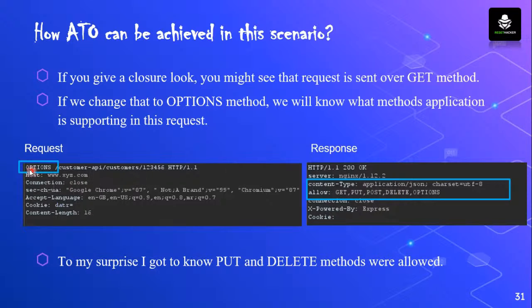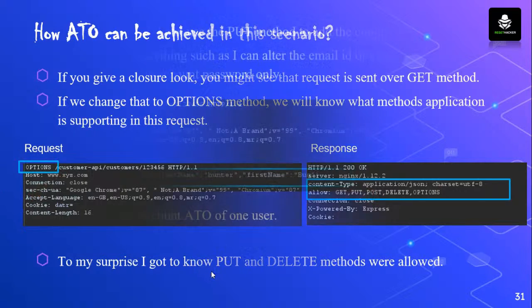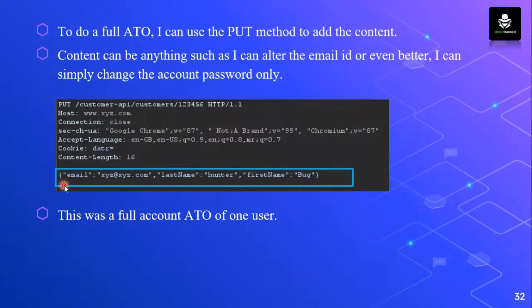If I replace OPTIONS with DELETE, I would easily be able to delete this user. If I replace it with the PUT method and add a request body, such as email set to the attacker's email, last name, first name, and send the request with the PUT method, the response was 200.